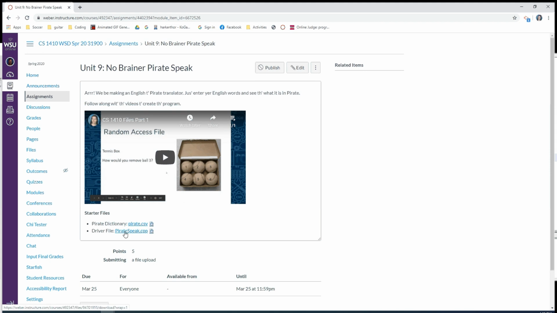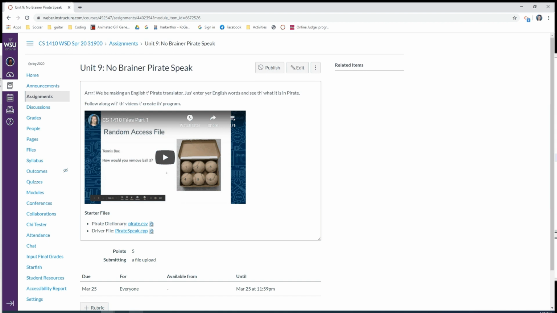Download the CSV file, and then this is the main. This is all stuff you know in main, so I thought, why go through that together? You just download that, and we'll just do the new stuff. And the new stuff is we're going to have the program search through the file for the words in order to make this translation. So go ahead and download that. The first one is a CSV file.